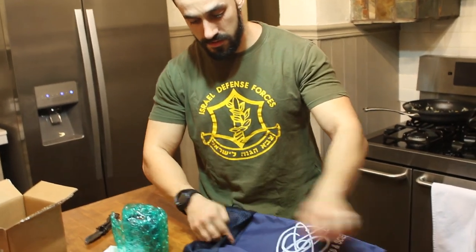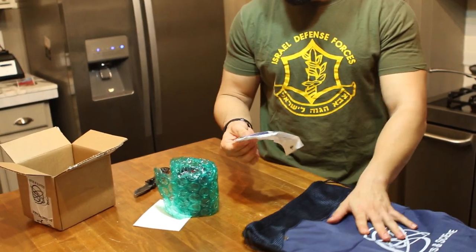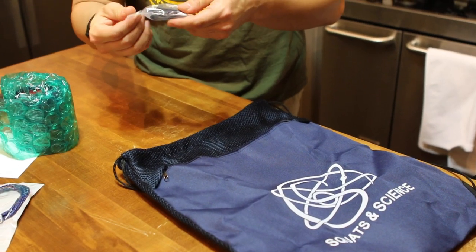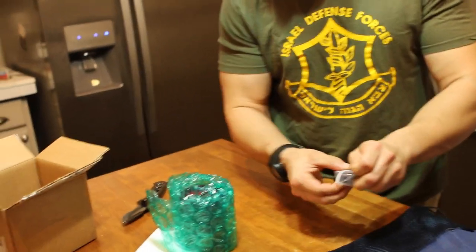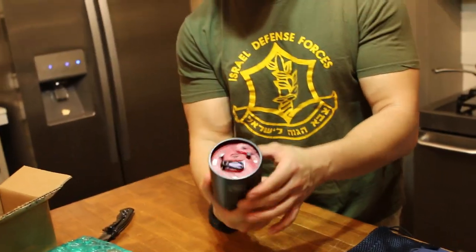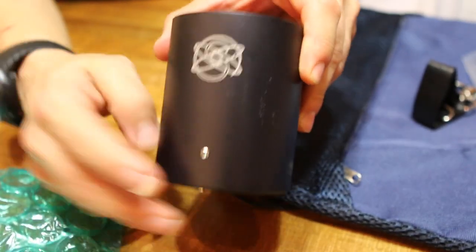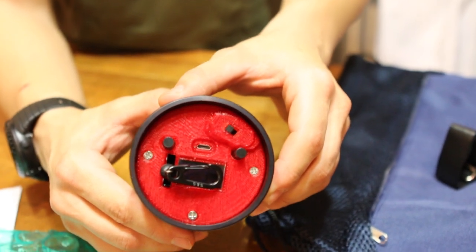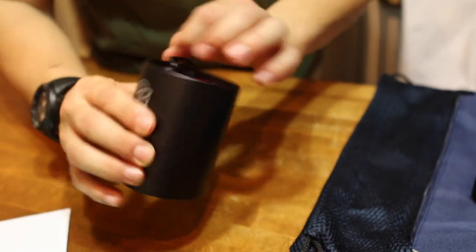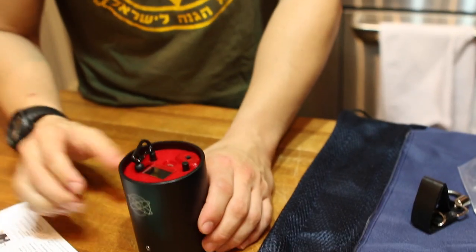Alright, I think that's pretty much what we got in here. So this thing, if you guys are not familiar, it's this company Squat & Science. That's their charging cable. This looks like the wrap that goes around the bar — kind of the leash for the bar. And this is the actual device. It's made in the USA. Overall looks pretty solid. I got the black and red color scheme on this guy, so it would match the gym setup.